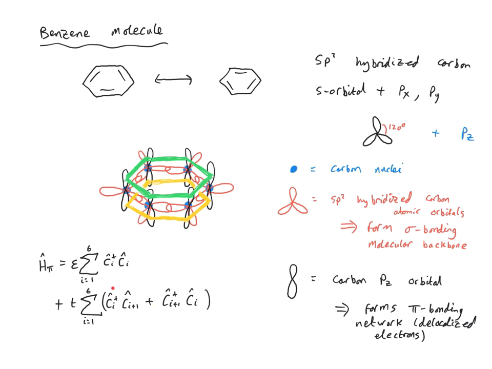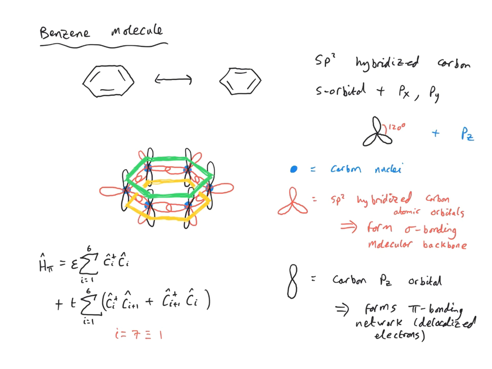So each of these terms separately is not Hermitian, but they are Hermitian conjugates of each other, so that if I had to take H dagger, the terms would just turn into each other, and overall H dagger would be equal to H. So one other small note here is that I have a sum from 1 to 6 over the 6 sites of the system, but in this Hamiltonian I have an index i plus 1, so here I'm assuming that site i equals 7 is actually back to site 1 again. So that's the cyclic nature of having a ring here.